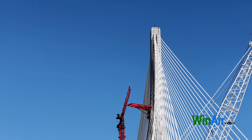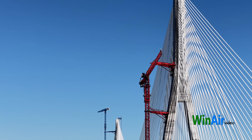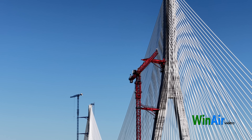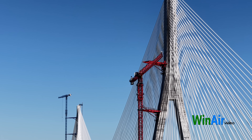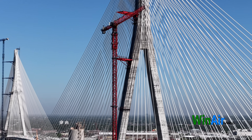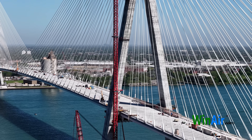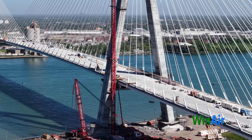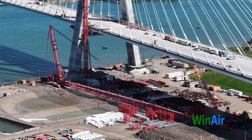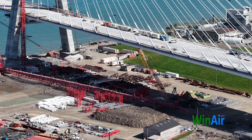The tower crane on the 720-foot Canadian tower is coming down, and this marks another major milestone in the construction project as it nears completion. This timing aligns with the final phases of major high-rise construction, where the tower crane — no longer needed for heavy lifting at height — is typically removed. Dismantling the tower crane from such a tall structure is a complex, carefully planned operation.